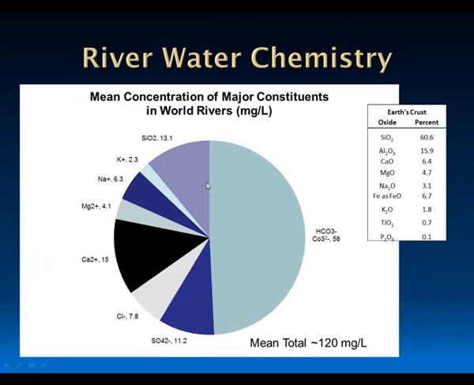If we look at large river water chemistry, we've got about 120 milligrams per liter, I mentioned before, is the world average. And they have combined here the bicarbonate and carbonate because these are actually part of the bicarbonate chemistry. And so depending on pH, you'll either have carbonic acid, bicarbonate, or carbonate as dominant in solution. So they've combined those, which are the dominant anion, and then we've got sulfate, chloride as the other anions, and then calcium, magnesium, sodium, and potassium as the cations.